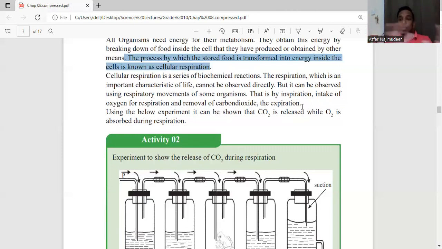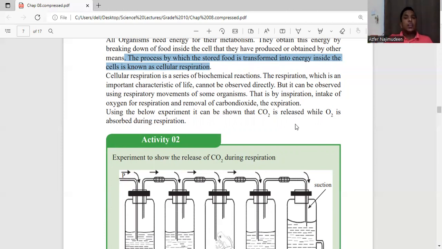So respiration is a combination of two processes. Inspiration is where you take in oxygen, you breathe in. When you are breathing in, you can see that your chest expands and goes up and forward. That is how the chest moves, and we call these respiratory movements. Inhalation and exhalation together are called respiration. Inhalation means taking in oxygen. Exhalation means giving out carbon dioxide. These two together form respiration.